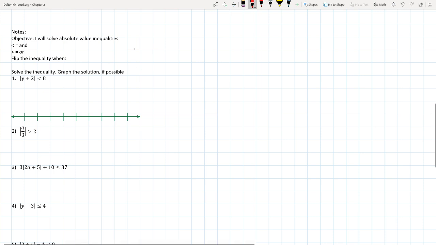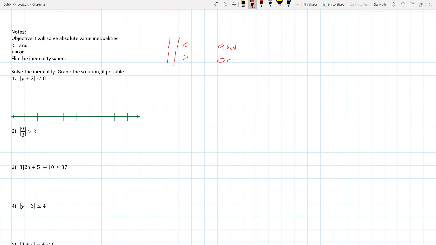Whenever we're talking about these absolute value inequalities, whenever we see this symbol, so let's say we have some kind of absolute value going on, and we have this symbol, this is going to be an AND statement. Alternatively, if we have an absolute value and we have a greater than symbol, it's going to be an OR statement. And we're going to see some examples of that as we're going through this.